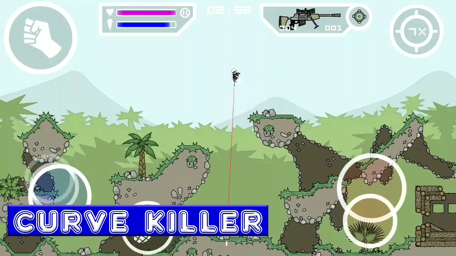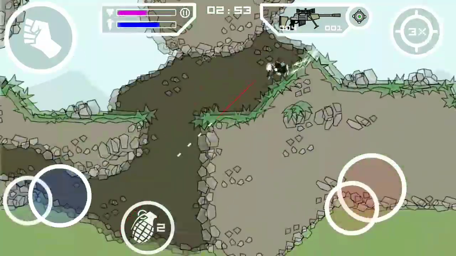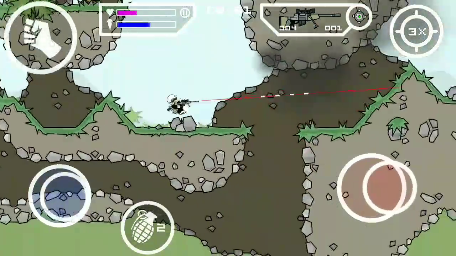Curve killer. The mines are placed and the curve of this outpost, we need to survive. That was a good one.